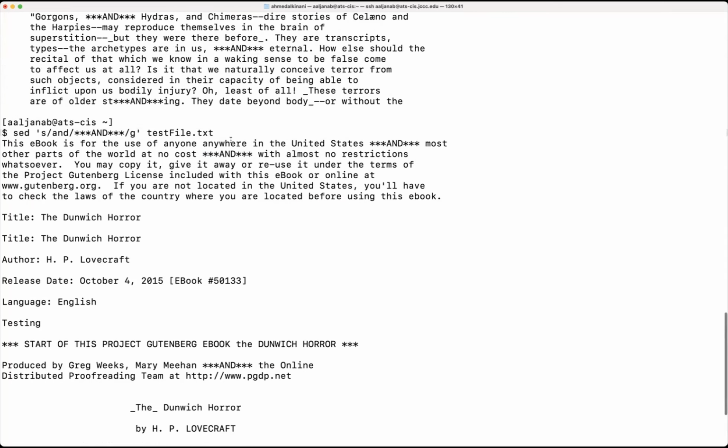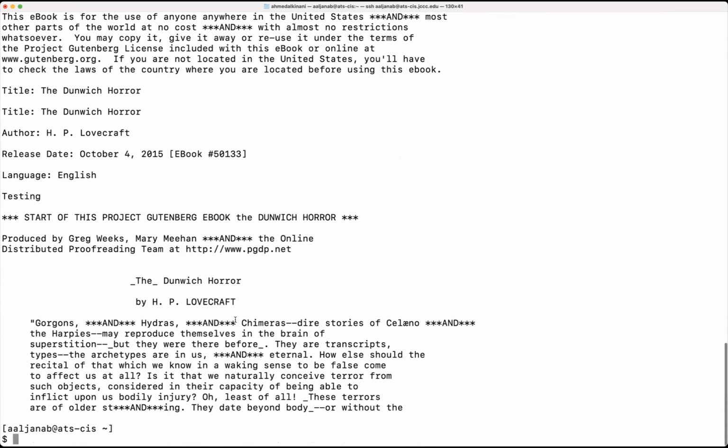Let me just run it now. And here we go. You can see again, here's an and, here's an and, here's an and, here's an and, here's an and. So you can see all these and. Oh, look at this and here. Even those that are actually part of a word are also replaced.